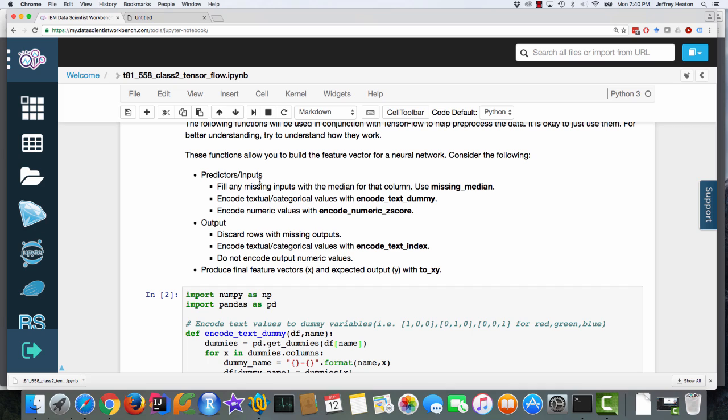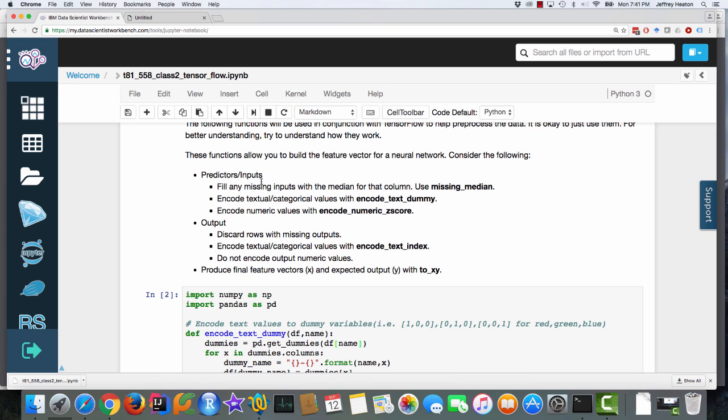So on the predictor side, so for the irises, on those 4 inputs, the way that you deal with missing values, and we'll see more advanced ways to do this, but the most basic way is you fill them in with the median. Always a safe choice. The only time you don't want to is if you have what's called a bimodal distribution, and a normal distribution is just the bell curve.